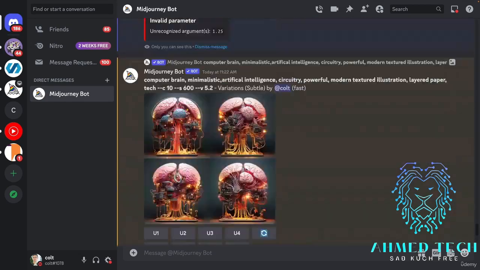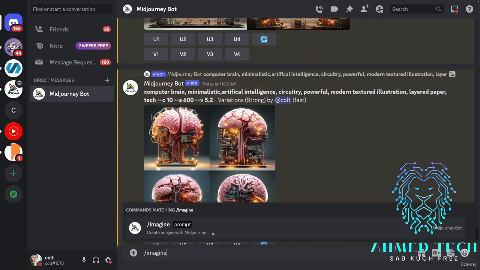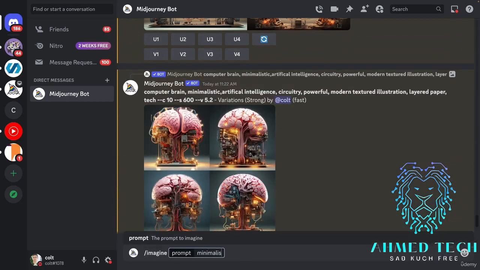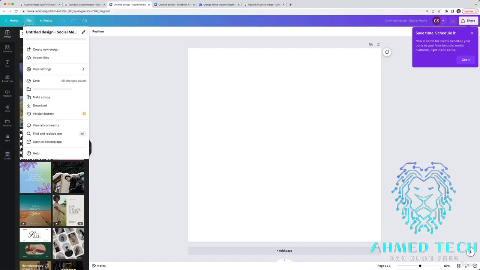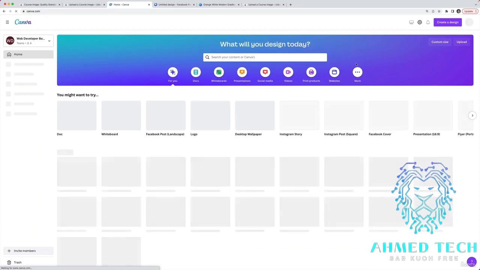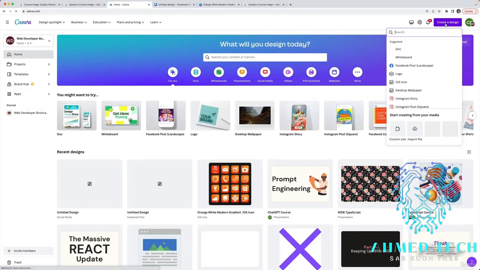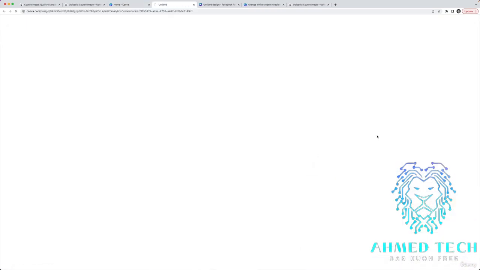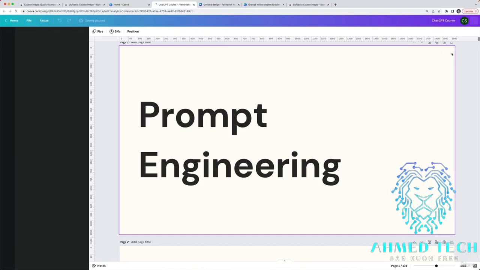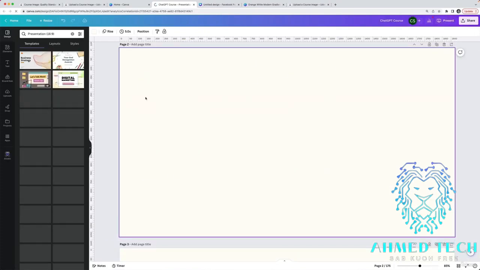But I think what I'll do is actually generate a separate background. My background will be minimalistic. Maybe I'll do circuitry. Background, illustrated. Let's see what that does for me. And then I can just combine my images in Canva. So I'll go ahead and make a new design. I want it to be 16 by 9. I think I actually already have here. I'll just do it in this presentation because this is a 16 by 9 deck.